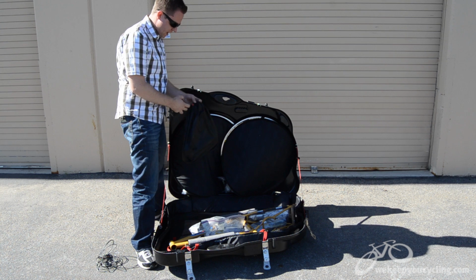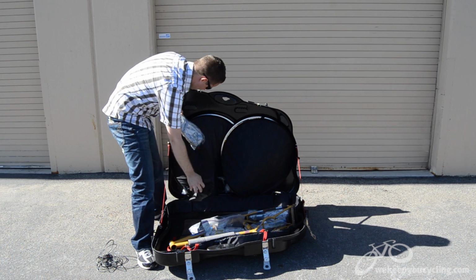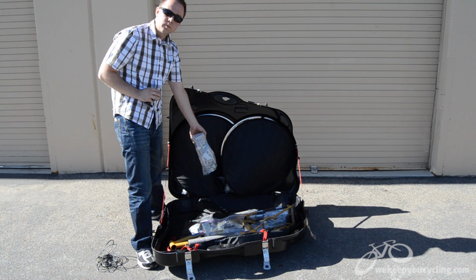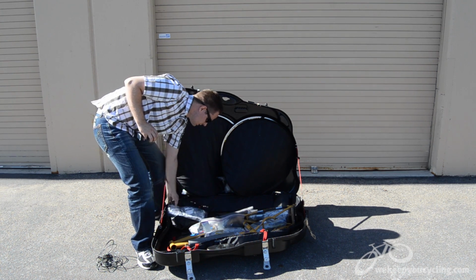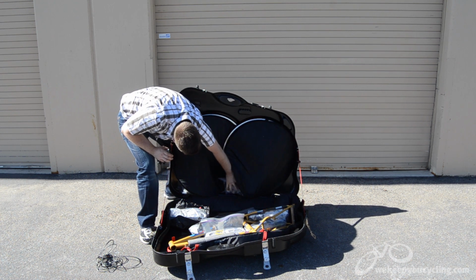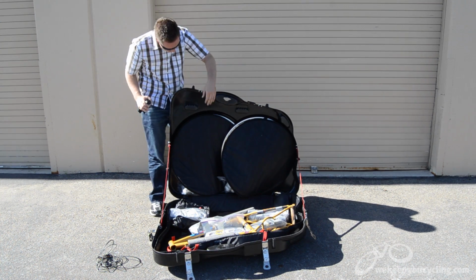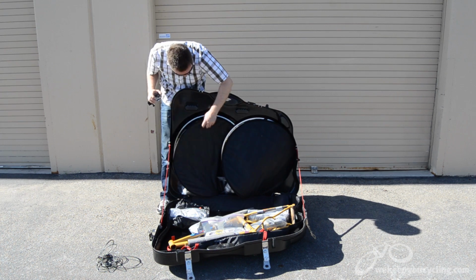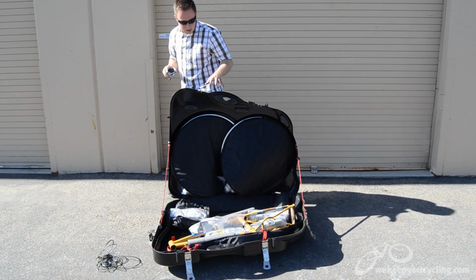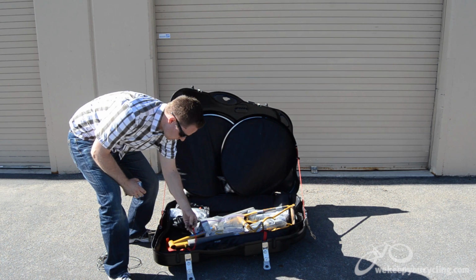Let's see what happened inside our bag. We put a set of eggs in here to see what would happen. The contents of those are good. That bag is what you'd place your pedals or saddle in. And then we had some here for the wheels, which are intact. So the wheels look like they took no damage, and it looks like the frame shifted because of the breaking of these straps, which is a problem.